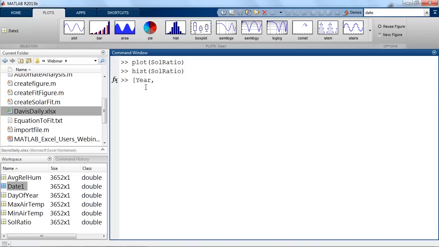So the first one I'm going to get back from this command is the year, but then I actually don't care what the month, day, hour, minute, and second are at each of these points. So rather than creating dummy variables to hold this data that I don't need, I'm going to use the tilde operator to tell MATLAB, I actually don't care what these values are, don't bother giving them back to me. So we list our outputs first, equals the name of the function, datevec, and then we open up parentheses to start listing the inputs. What are we going to pass to this function?